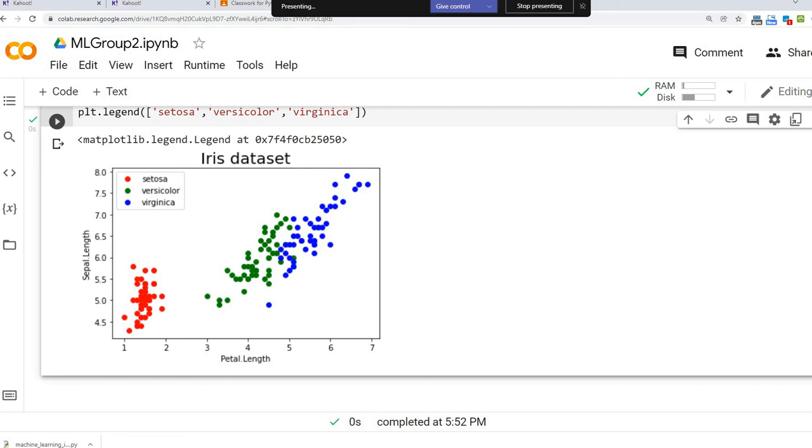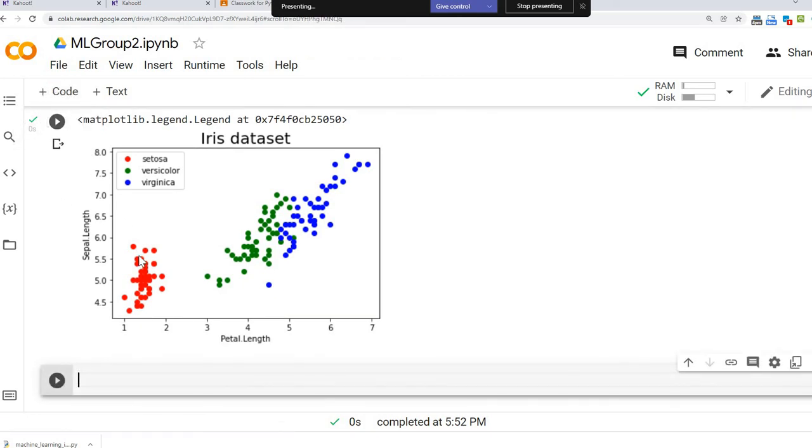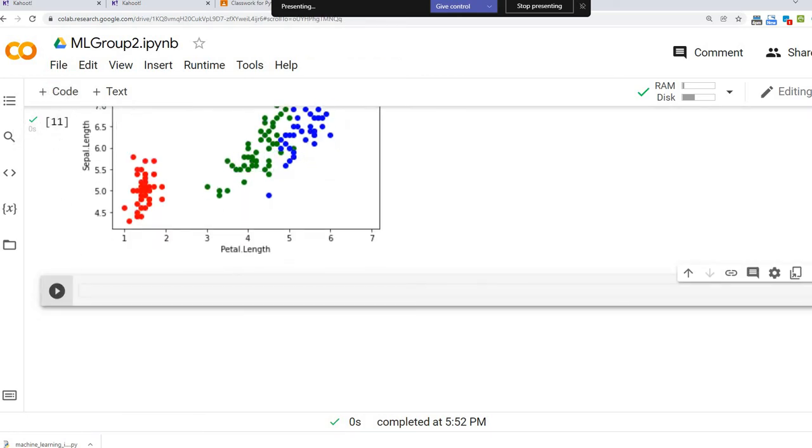Right. Now let me show you how machine learning can be used for this one. First of all, we have to divide the data set. Remember I told you the division, right? So in scikit-learn, we have model selection, we have training and test separation.